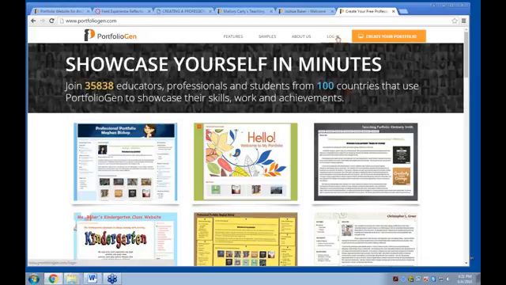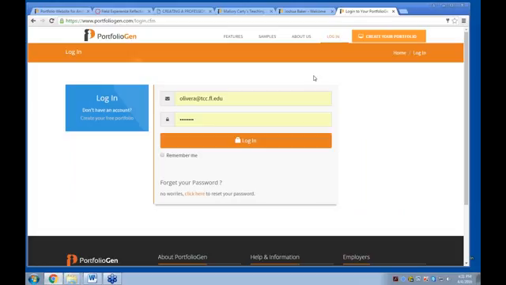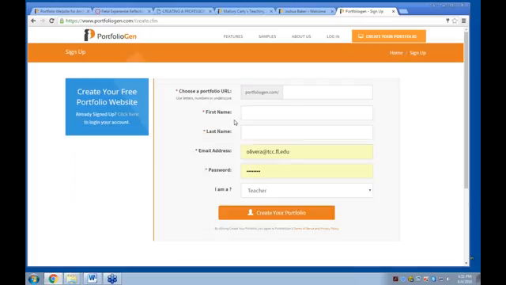If you click on login right here, you guys do not have an account, so you will be creating a free account, and you can do that simply by clicking on this gray shaded link here. Where it says choose a portfolio URL, I think your URL should be simple and therefore professional.